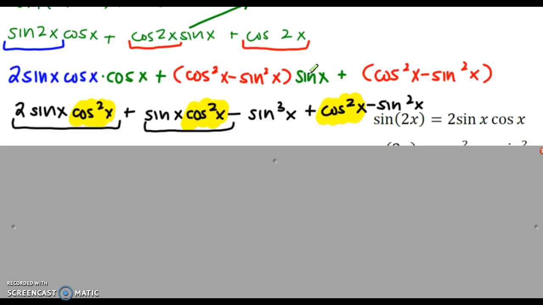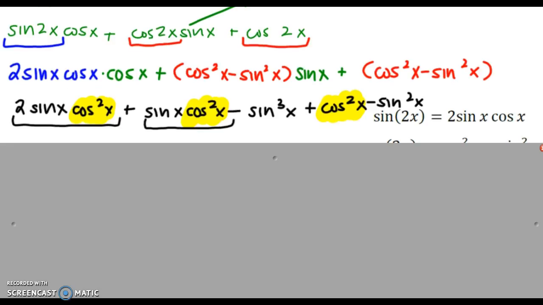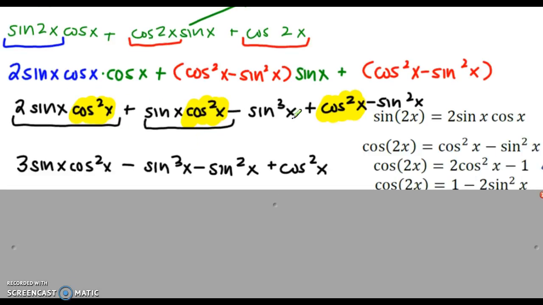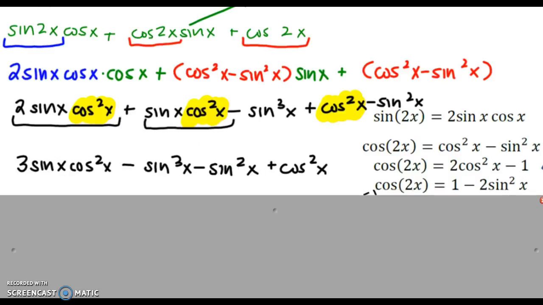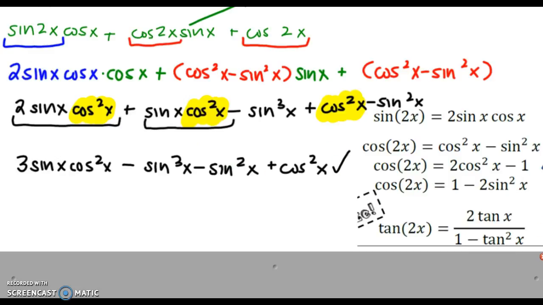you end up getting, hold on, sorry, I couldn't read my own handwriting. So from here we distribute out the sine, so that became sine times cosine squared of x. And then sine of x times sine squared of x gave me my sine cubed. And really on this part just drop the parentheses. So these are the same thing, so I combined those into one, and then just brought everything else down. There's really not a whole lot else that you can do. So this is it in its simplest form according to your book.